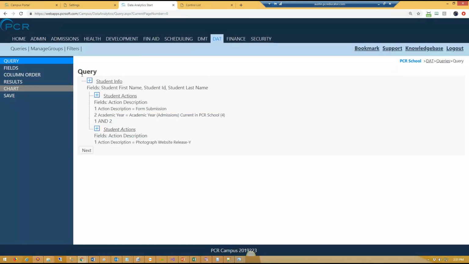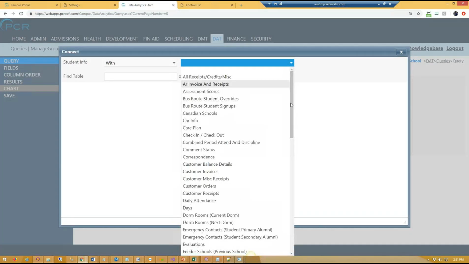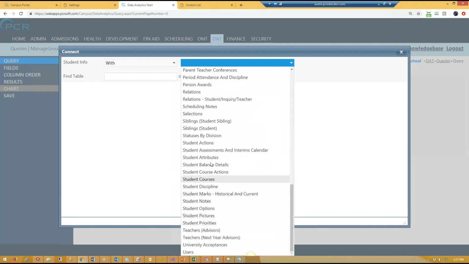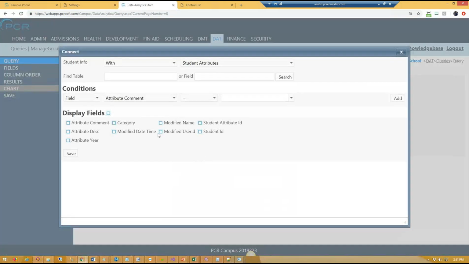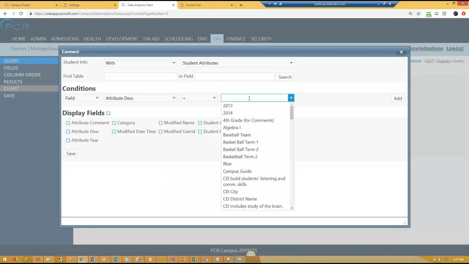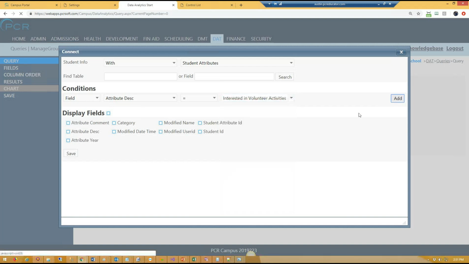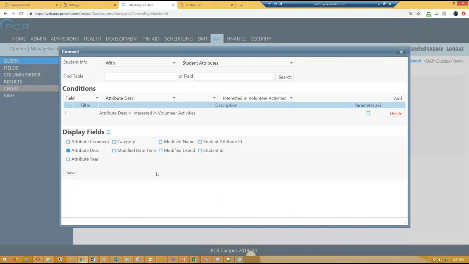So let me go back here, and I'll connect student info to student attributes table, and then I'll put a condition and say interested in volunteer activities, and I'll click add, and I'll make the description visible. I didn't do this for the actions, but you can do the same thing for the actions and the attribute.